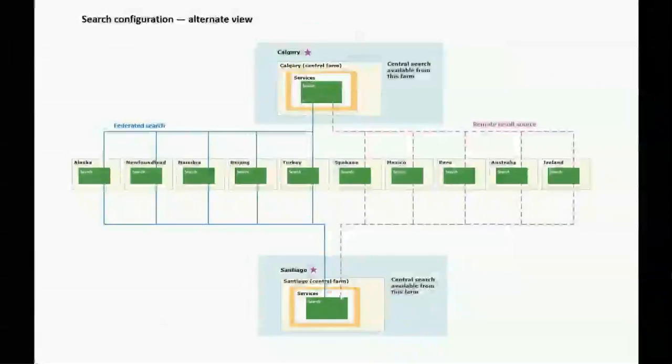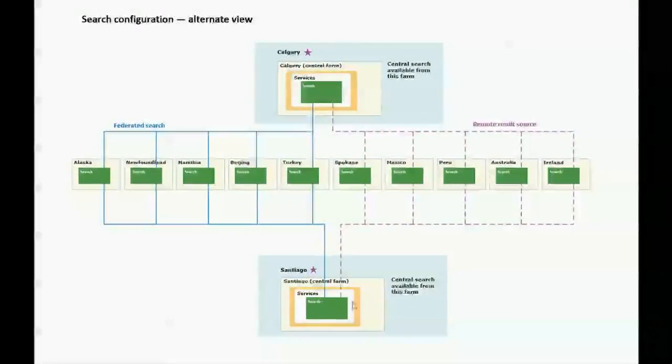The enterprise search is going to be provided at either of the central farms, and using a combination of federated search and remote result sources, they will be able to pull search results from each of these farms. So federated search, they're choosing to use that in the environments where they may be satellite links, but the key is they may be disconnected at times. So federated search, they've got a web part, it shows the results in a separate area. For them, it makes sense because then when they run the query, they want to know if the line is down and they're not getting results. They don't want to assume they're getting all the results for the whole organization.